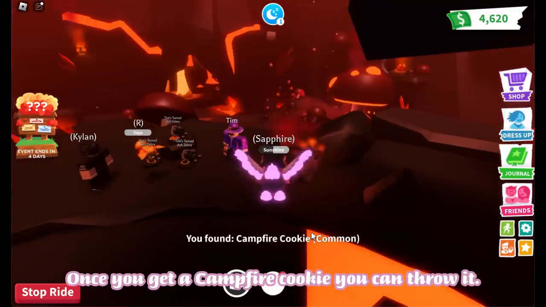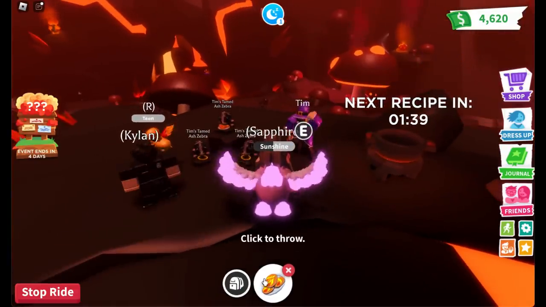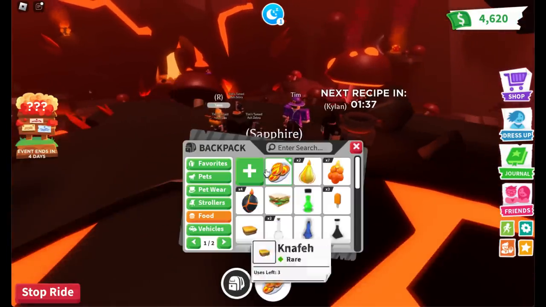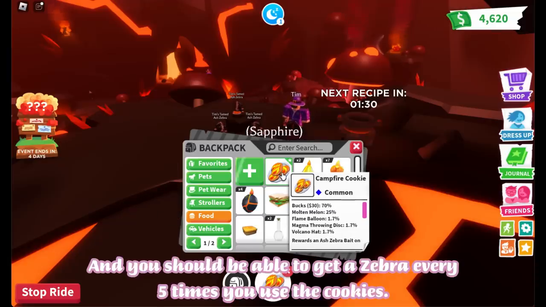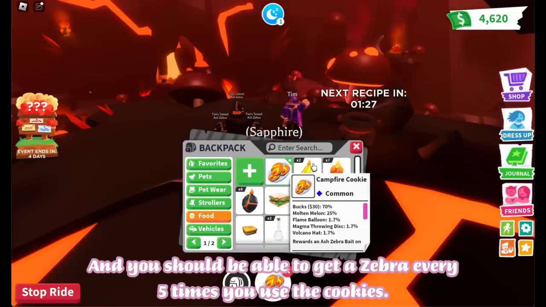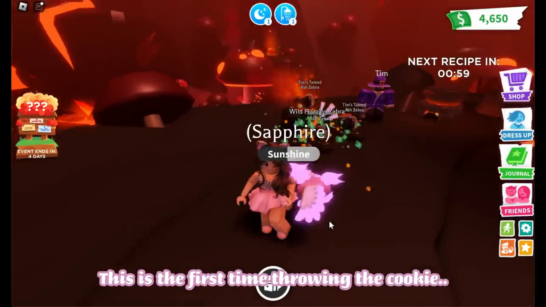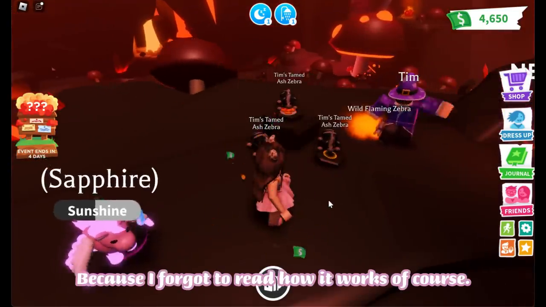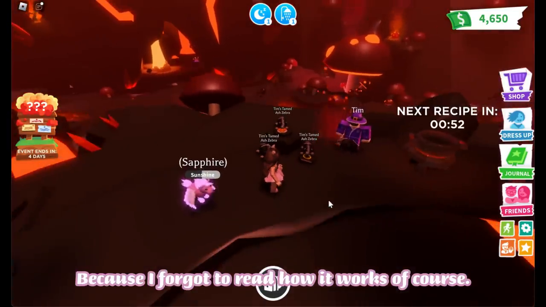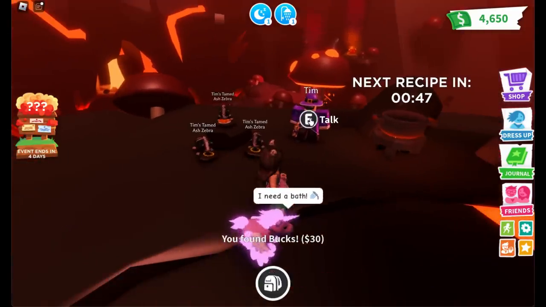Once you get a campfire cookie, you can throw it. You can get 30 bucks, toys, or a volcano hat if you're lucky. And you should be able to get a zebra every 5 times you use the cookies. This is the first time throwing the cookie. I was expecting one of the zebras right away, because I forgot to read how it works, of course. It's just bucks. What a disappointment.